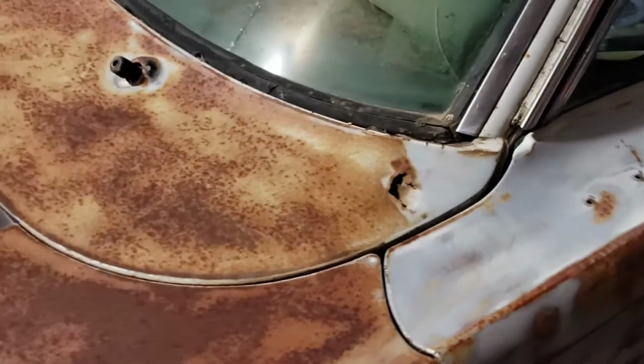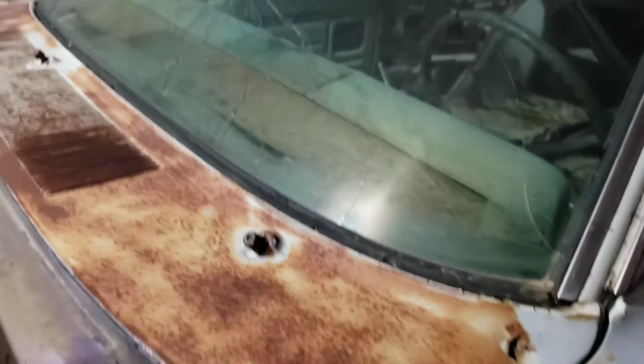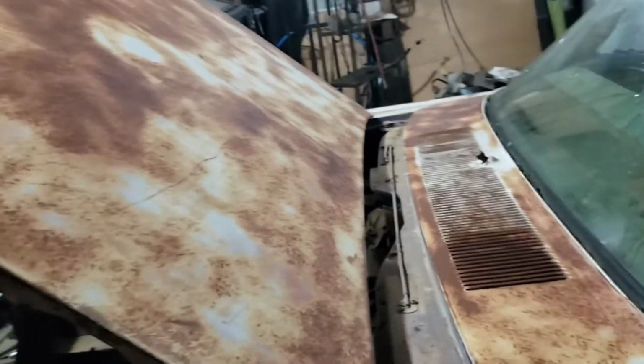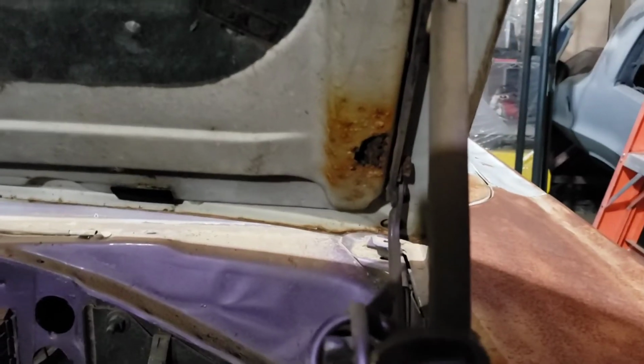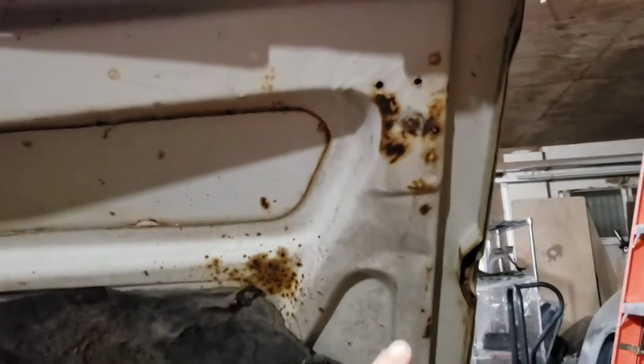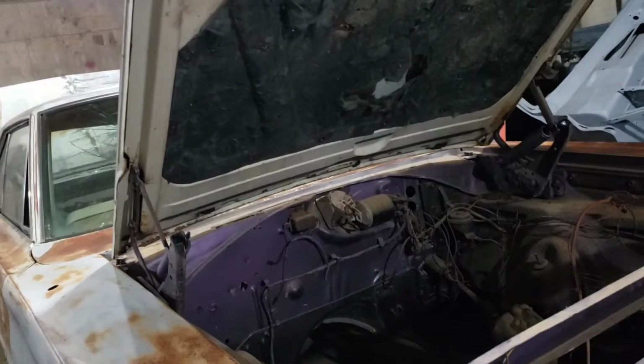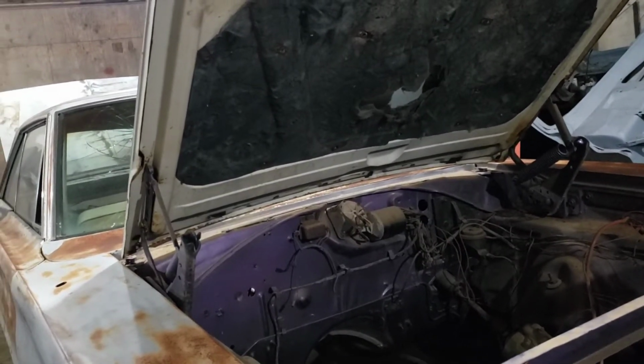But anyways, there's going to be a lot of mismatch of parts between this and the other car. The hood, I'm going to have to get a different hood. I could save this one, but you can't tell because it's dark probably, but yeah, you can. It's rusted out right by the hinge there, and on the other side it's starting to get rusty. There's a lot of spots around here that are just going to end up being little holes, and it's just a little bit too far gone. So that's the deal with that. But we're going to get a nicer hood.